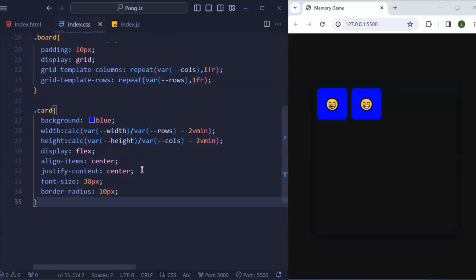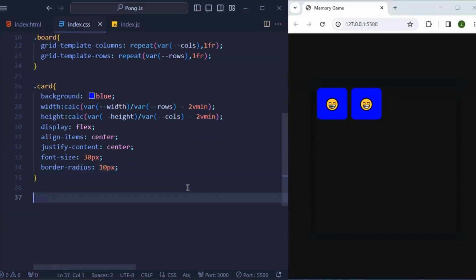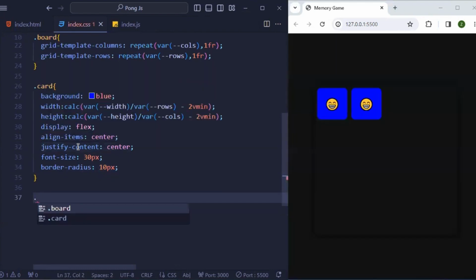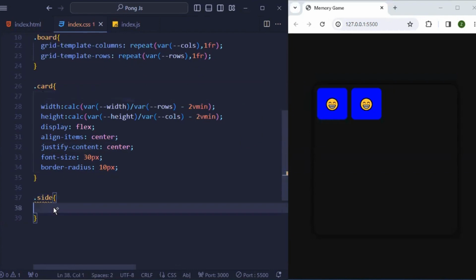We need to implement the rotational animation of memory games, which you have often seen while playing many memory games, where the card rotates when you click on it. How can we implement this? That can be easily implemented by giving our side the background. First of all, the card should not have the background. The side should have the background.